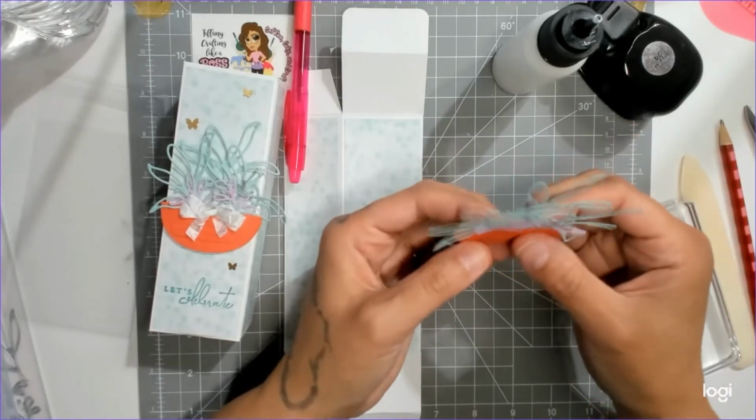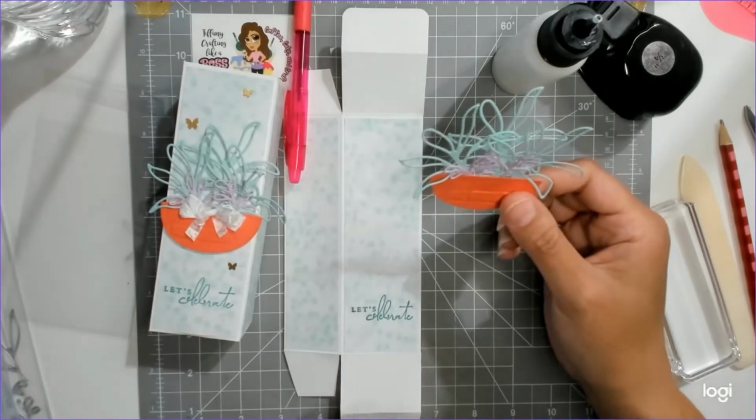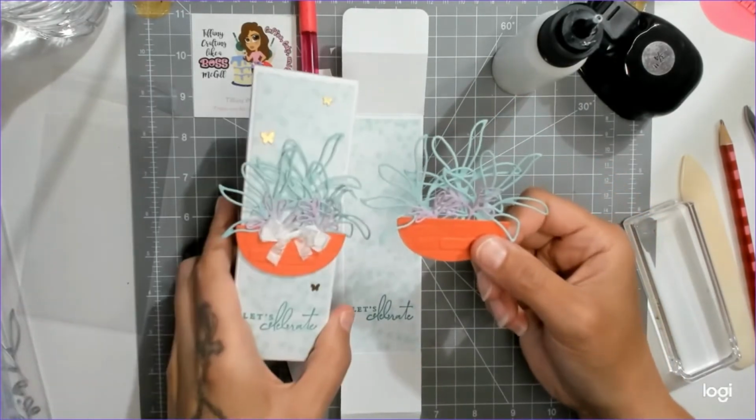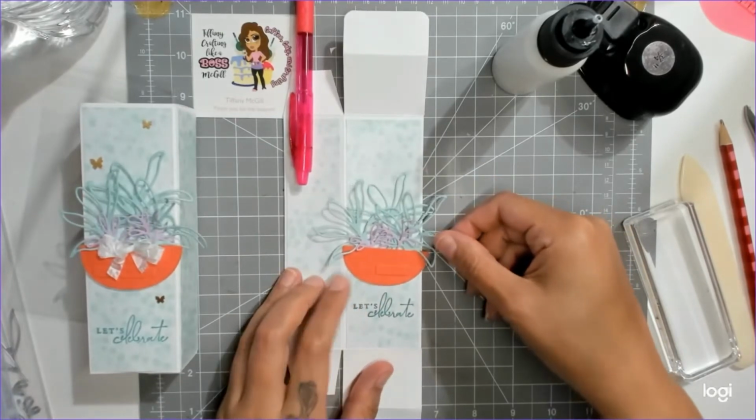Yeah, that's what I like. See, just a crazy plant. This one is a little wider than this one, so it looks a little less full than this one, but it's fine. I think it looks great either way.